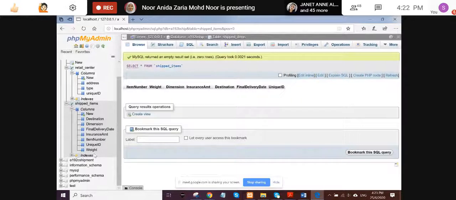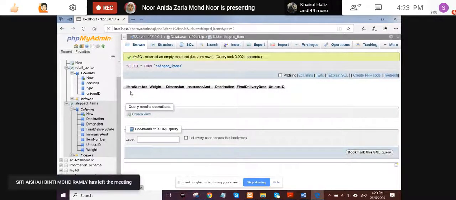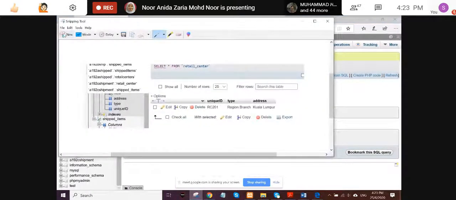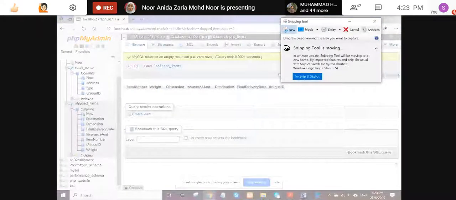But for the data manipulation language, as I already told you before, they are not going to remove the structure, they just remove the data. So the structure is still there, so you can still perform insertion again and just insert the data here. So snip this part and then copy it into your Microsoft Word after this.